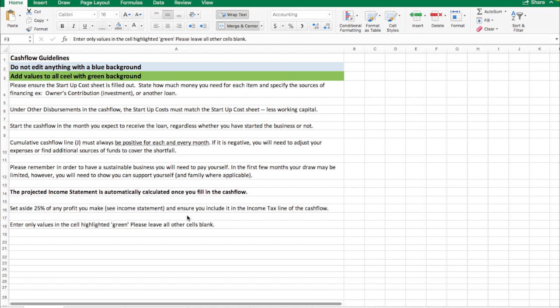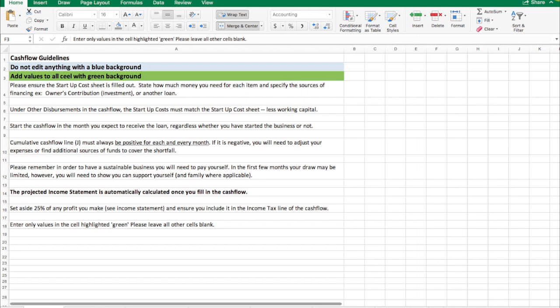I wanted to put together a quick video to talk about how you can use the financial planner that we've put together for you guys to use or to download on our website. So let's get into it. First thing is the instruction sheet. When you download, you'll see that there are these several tabs down there. So let's start with the instruction sheet.